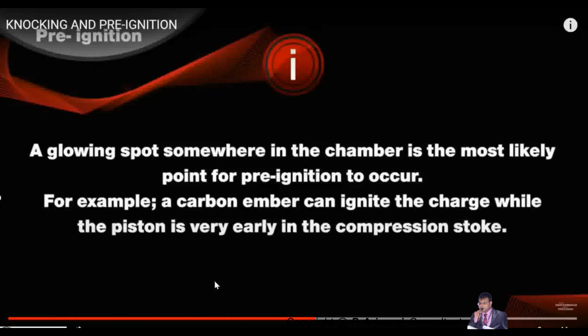See, one method by which you can reduce knocking is by increasing the octane number. You have the octane number for gasoline and the cetane number for diesel. When you increase the octane number of a gasoline fuel, the knocking phenomenon can be avoided. But again, there are also pros and cons with respect to the increase.